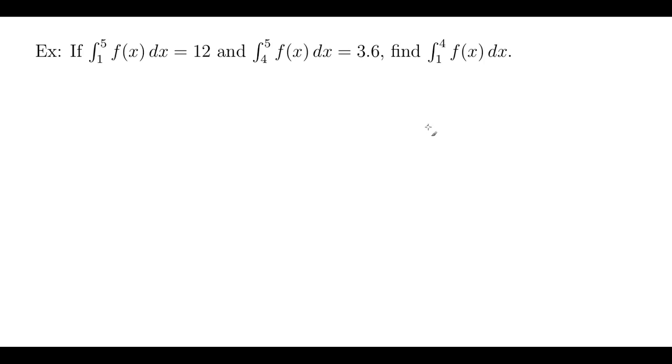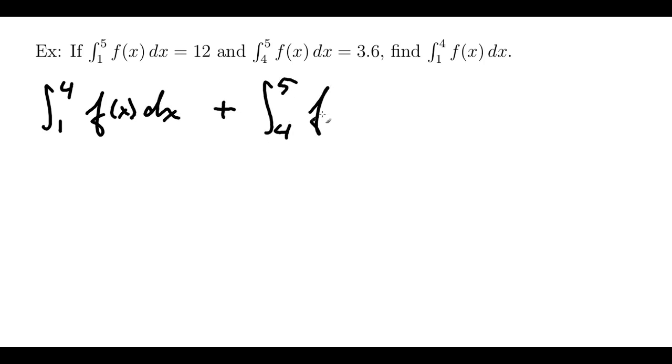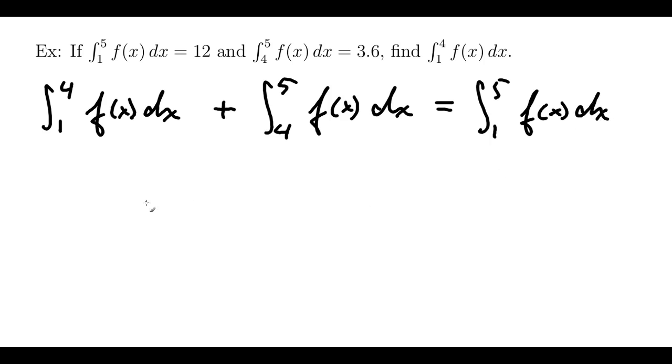Now, remember that there is a property that allows us to paste integrals together one after the other. We have an integral from 1 to 4 and an integral from 1 to 5. So if we write the integral from 1 to 4 of f of x dx, and we add to that the integral from 4 to 5 of f of x dx, that will equal, so we're summing up, we're finding the area from 1 to 4, then we're adding the sum from 4 to 5, we're just picking up where we left off. This is just the integral from 1 to 5 of f of x dx, right?